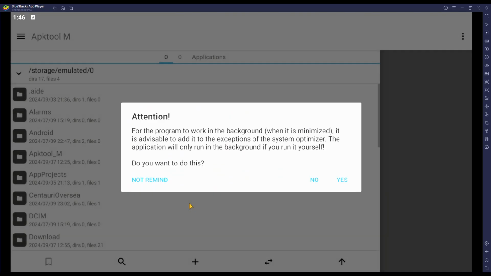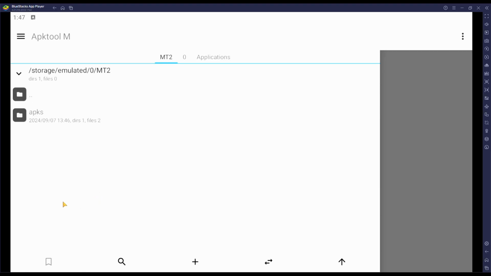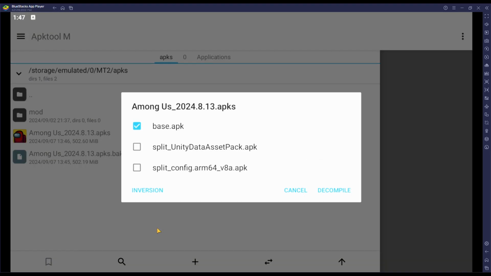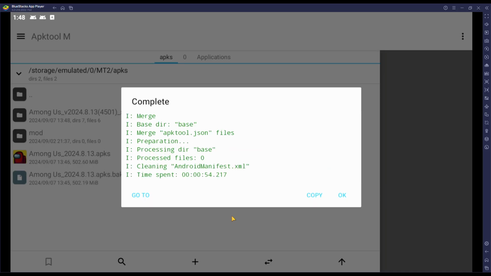Now we need to decompile the game file. For this, we need APKM tool. We already have this in the Hacking Tools section on our website. Download it from there. Now open the APK. Locate our game APK. Click on it and select Decompile Resources. If you have more files like I do, then select all and click on Decompile. It will take some time, so wait.